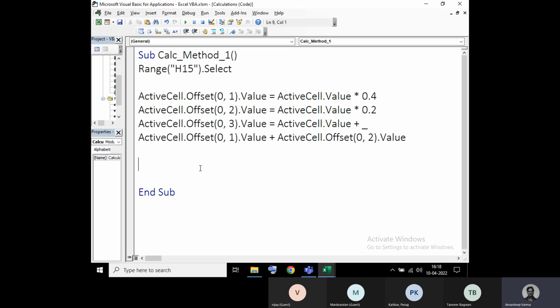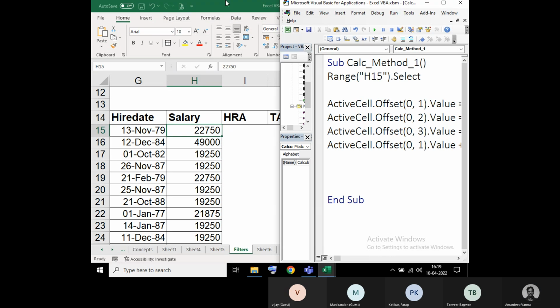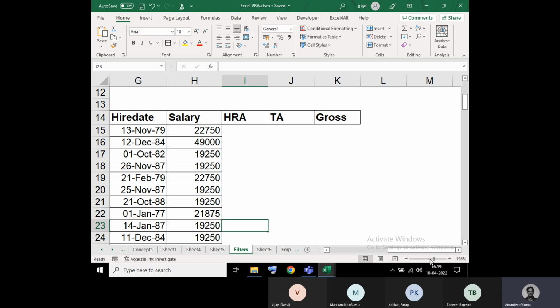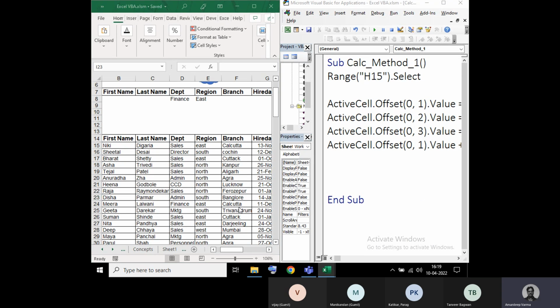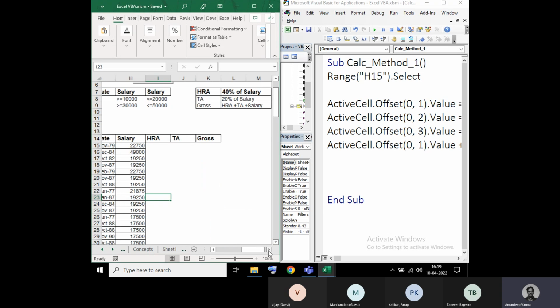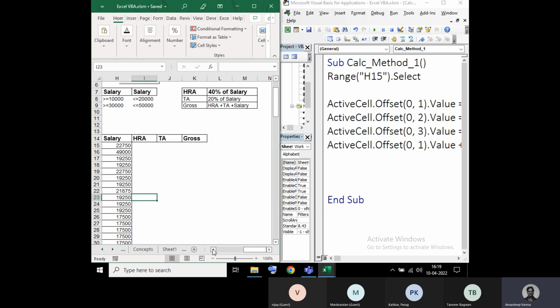Now, when I run this, it should calculate the HRA, TA and gross for the first employee. If it is doing the calculations without any error, that means I can put it in a loop afterwards. So I will press F8.